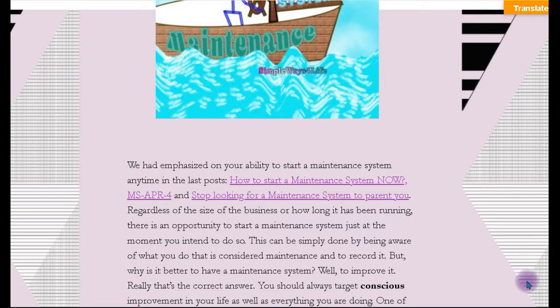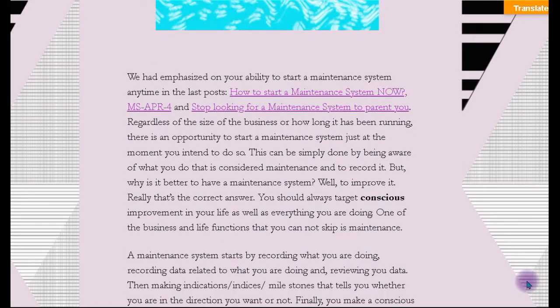So why do we have a system? We have a system to be able to consciously improve our performance. This is equally true in life, in any business, and in maintenance, because maintenance is a crucial part of life and a crucial part of business, manufacturing, industry or whatever. Everything you do, in your life, at home, at work, you need maintenance. And maintenance grows with time. It grows old with time. It grows out of support with time. You lose your maintenance team with time. You gain new team members with time. You gain more equipment that you need to add to the maintenance system.